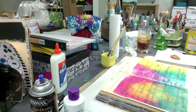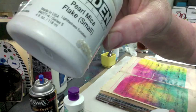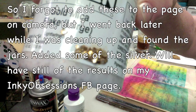Hang on. I'm looking for something I have in here somewhere. What the heck is it? I have these golden mica gels that I got that actually, when they dry, where's the camera? There we go. See that 3D little glittery mica stuff right there? That's what's left behind, and this one's gold. They're kind of funky. We might play with those. What the heck?